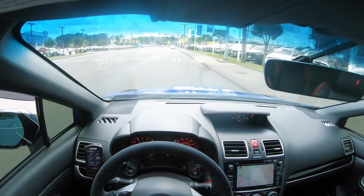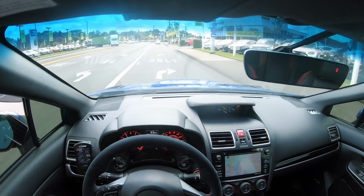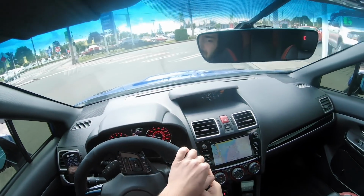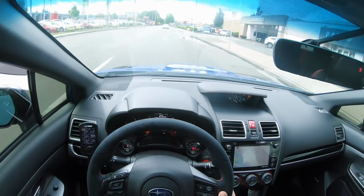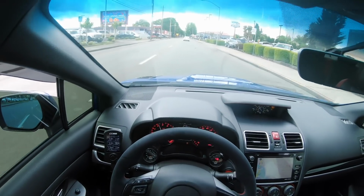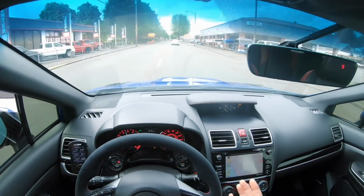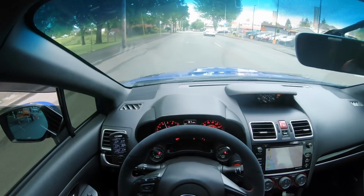So the car is tuned for 20 PSI on Sport Sharp. On Sport mode, which I'm on now, it's about 17.1 PSI. And with an E60 blend, I'd say we're sitting at around 370-ish wheel horsepower right now. So it's definitely fun, it definitely chooches, and it definitely goes. I'm not going to go into Sport Sharp because I don't need to hit 400 wheel horsepower. I just want to enjoy the car as it is, but I have been loving every minute of driving this car. I have no complaints with it.